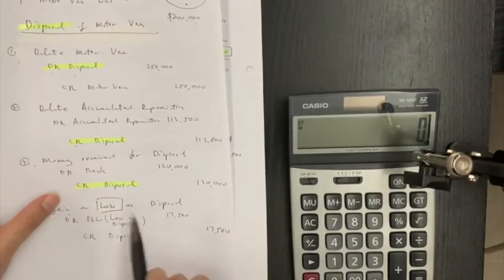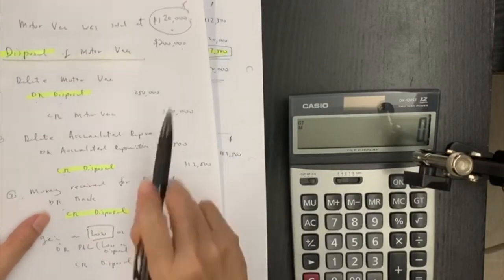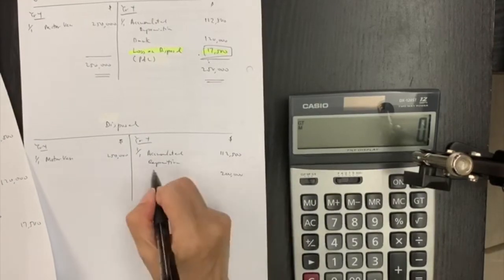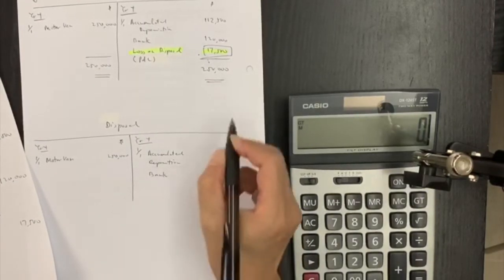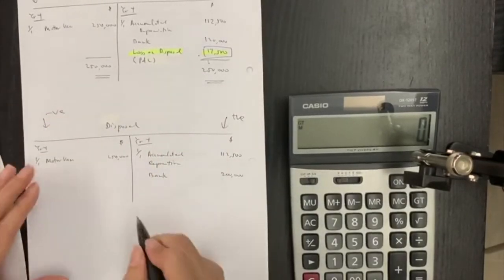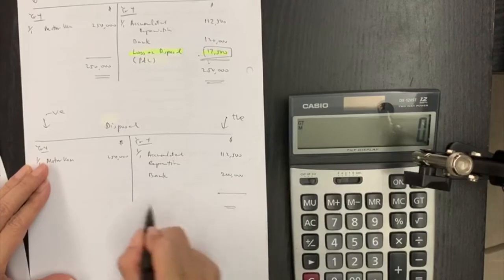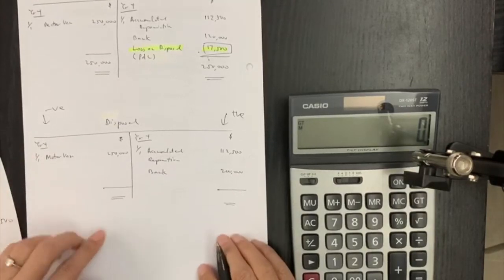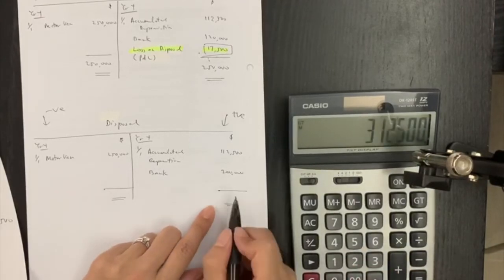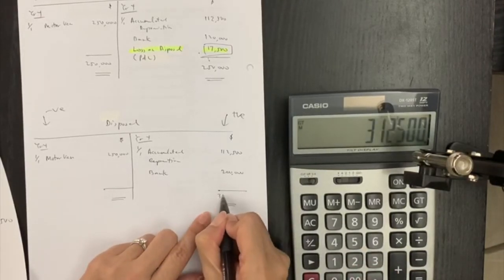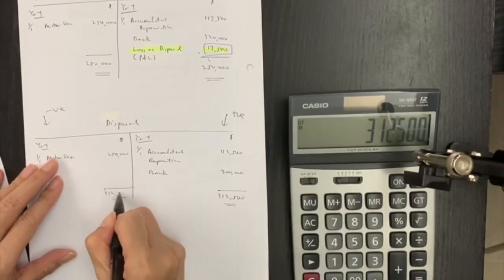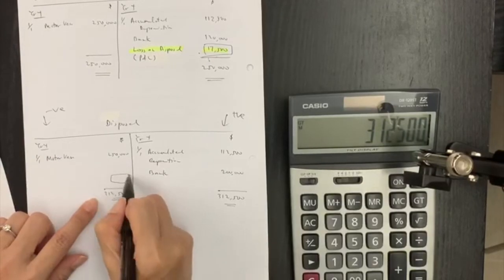But now, how much is received in this situation? I changed that to 200,000. So therefore, I have 200,000, which is money received at bank. Again, this is positive. This is negative. Is that right? Okay, now let me close the disposal account. So which side is bigger? Okay, I have the credit side bigger, which is 312,000. Okay, I insert on this side.